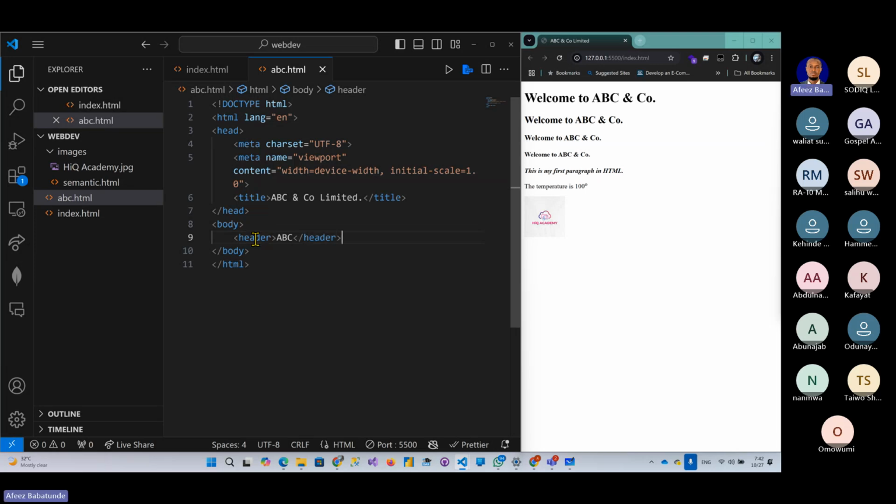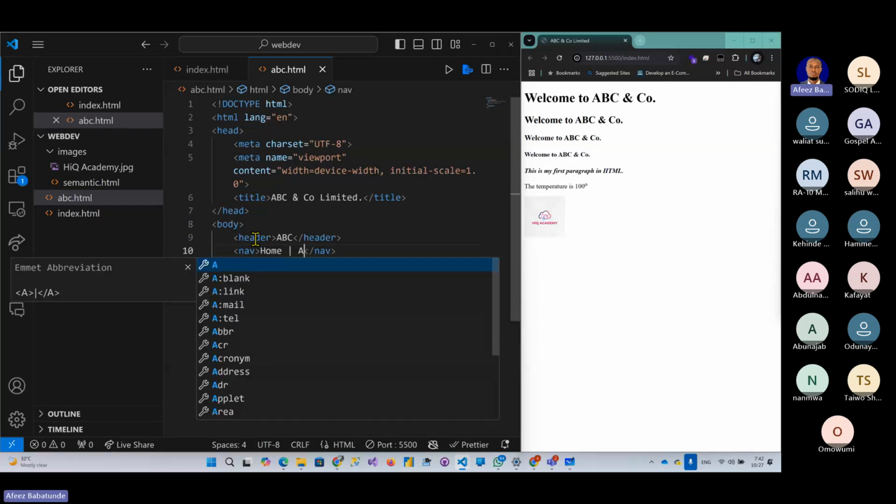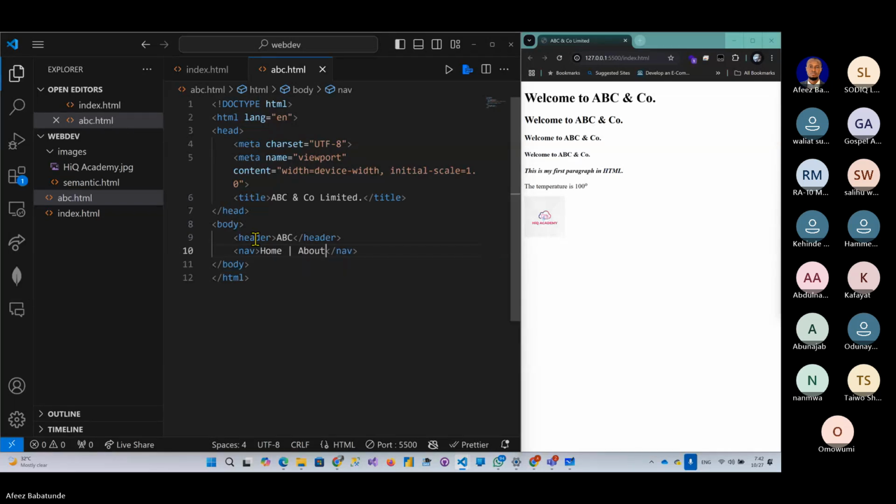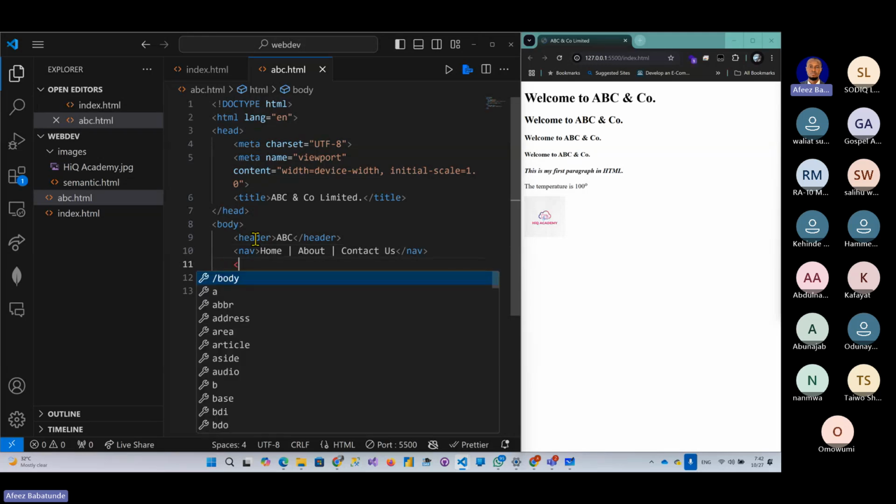The next thing is what? Nav. You need the navigation on your website, which will take you to probably home, about, and contact us. Then jump to the next level and say you have a section.